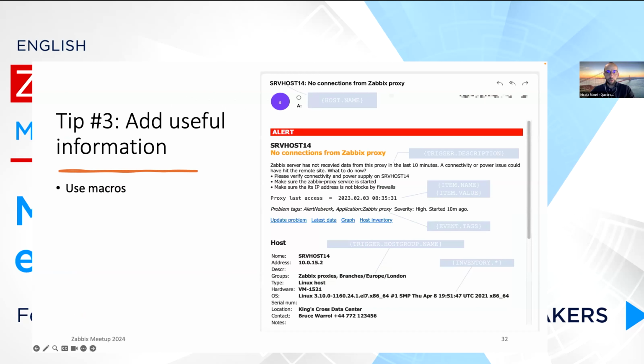Let's go to the last point, which is about structuring your Zabbix objects and making some other organizational improvements. Here, the first tip is to be minimalist.